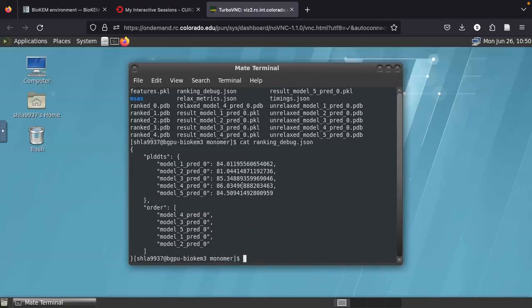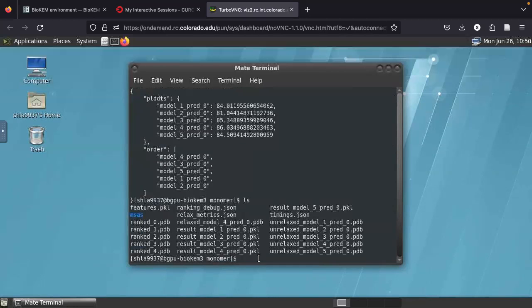But you can look at the other PDBs as well, just to see what happened. The way I've set it up, it's only going to fold 5 models, and that was just to get really big structures to the finish, because each of the structures takes a long time to fold. If you want to change that, you can change that in the SBatch script when you submit it. You can change it to whatever you want, I guess, but 5 seems to be pretty good.